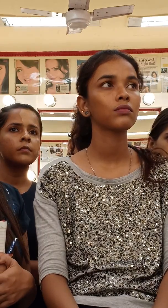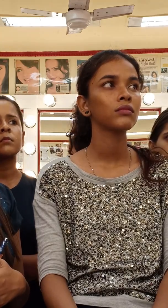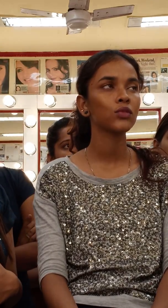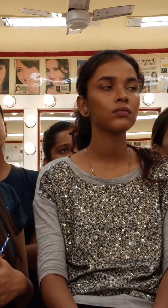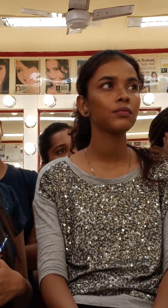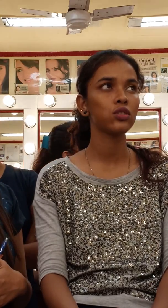So in its own way, so shiny. Got it? Understood? So matte, satin, glossy. Don't go and buy glossy foundations, because in our weather you will never be able to use them because people sweat and there's humidity. But if you have a matte foundation, you can make a matte foundation satin also, and you can make a matte foundation glossy also.